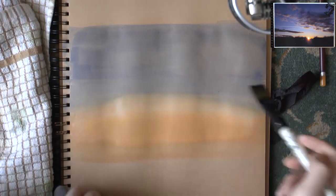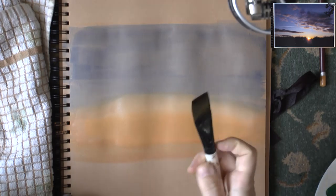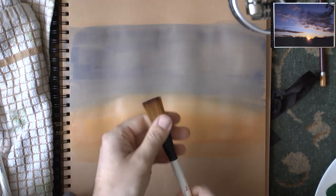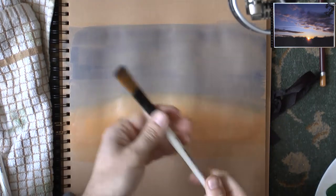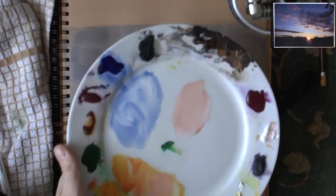So what I could do with it now is getting that blue in as well. Got a nice blue. So let's use another brush. So I can keep this brush as my warm brush. I'll just put that there. Now I use maybe this one for my blue. These are just graduate brushes, Daler Rowney graduates. Not expensive.